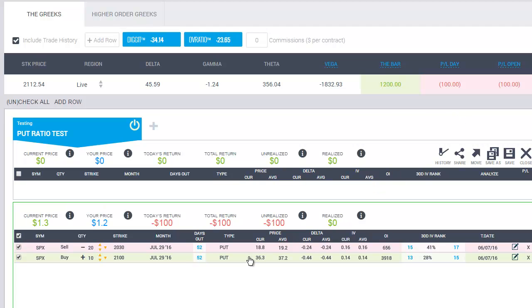So as we look at the spread box here, we can see that we've sold 20 at the 20-30 strike, which is approximately the 24 delta, and we're purchasing the long contract around the negative 44 delta. Both of these are negative, these are puts. This trade is out approximately 52 days, which you can see right here. The gamma of the trade is negative 1.24. Theta is very strong, but you see that your Vega position here is also very negative.